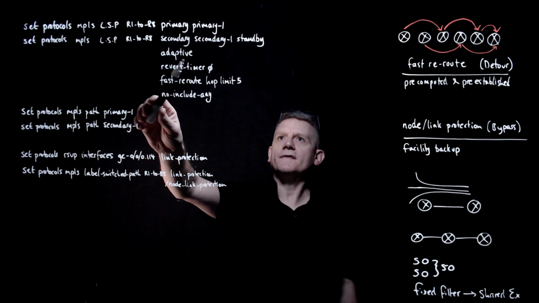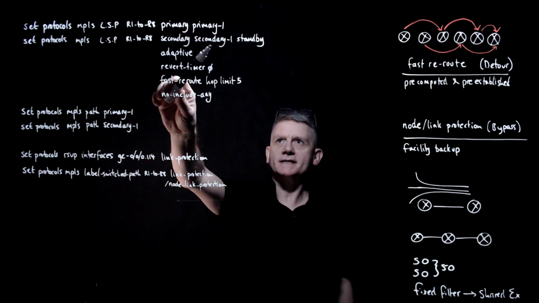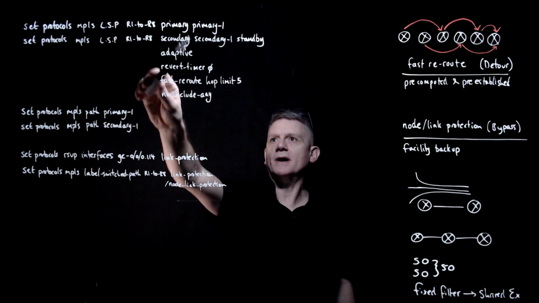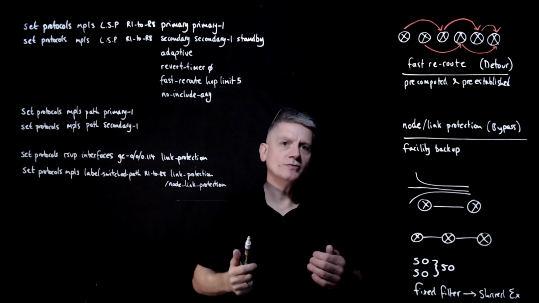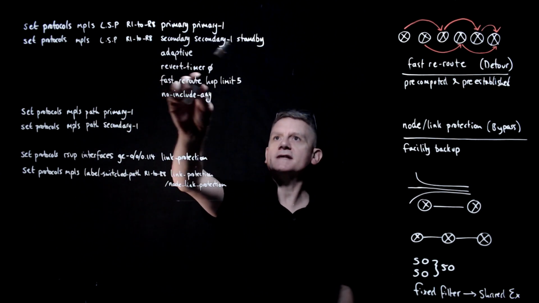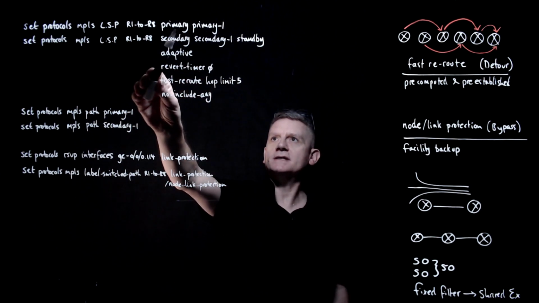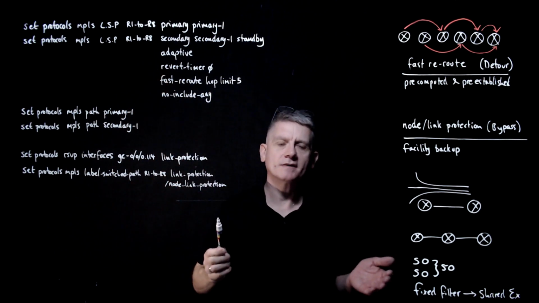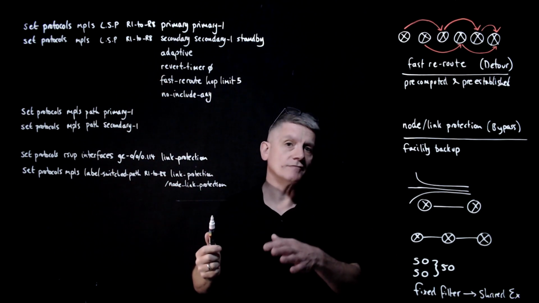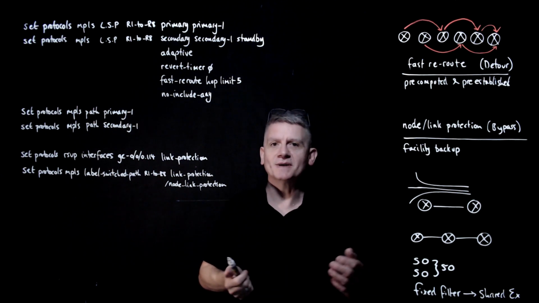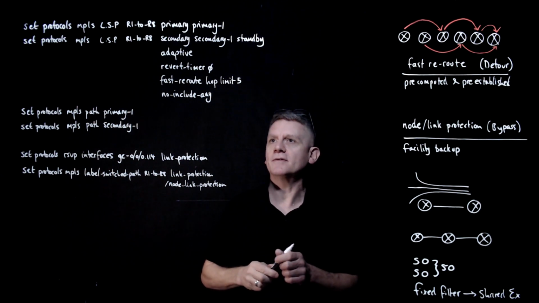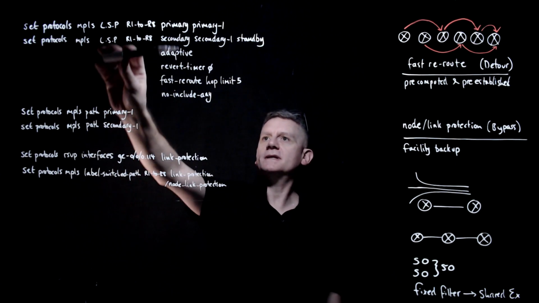If the secondary path comes up and signals, we don't want it reverting to the primary path. When we set the revert timer to 0, it prevents that reversion. We can also set both paths as secondary. So use the keyword secondary twice, and then if the second path came up, it wouldn't revert to the primary because they're both secondary. You can actually manually select which secondary you would prefer as well. Okay, so that's to do with the secondary path.